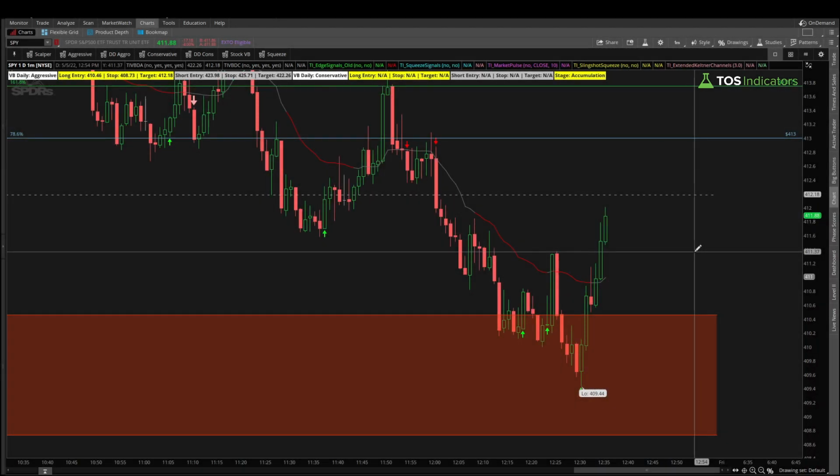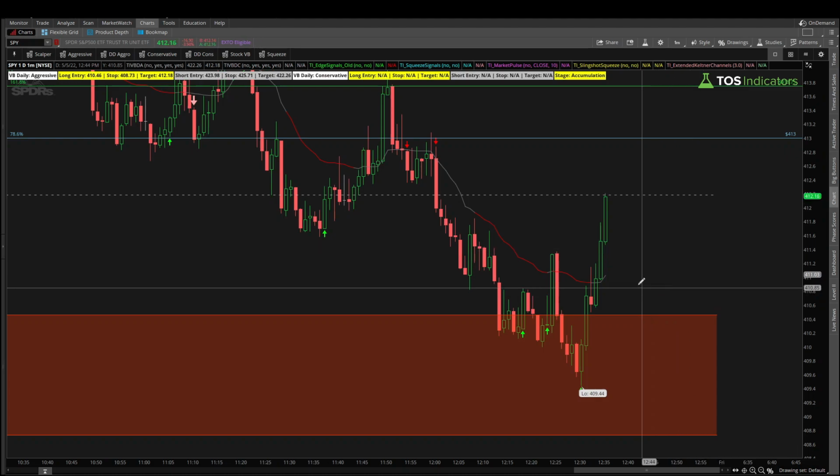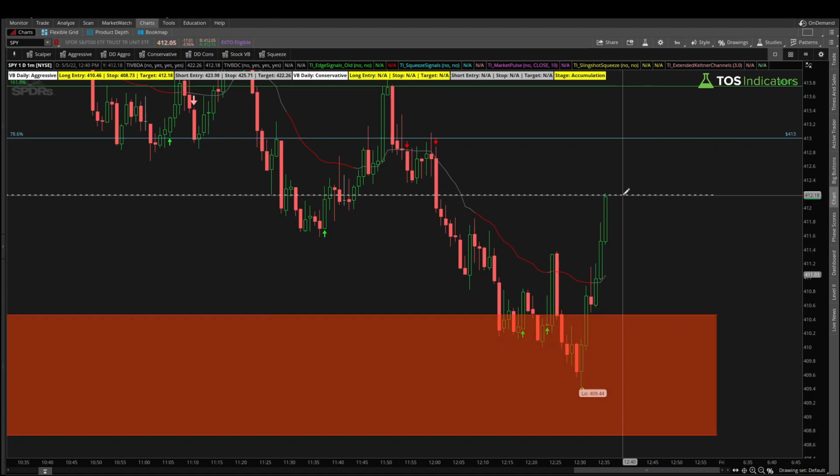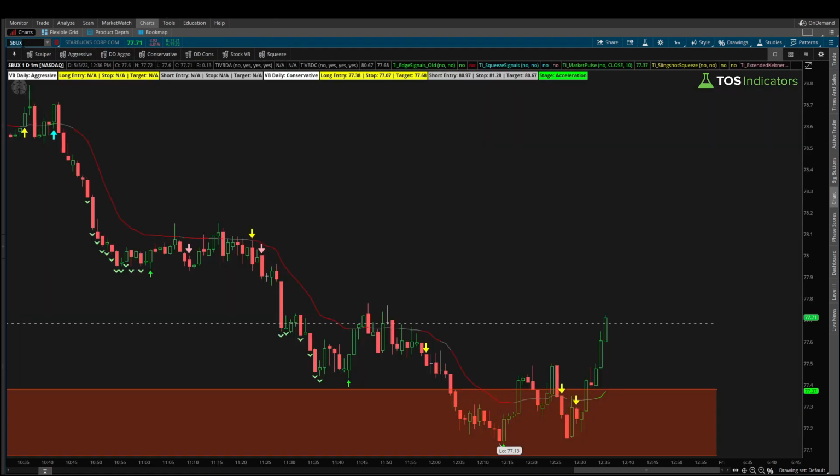Alright, hopefully this is the last update here. SPY is starting to get its feet underneath itself, at least into the close. We're about to hit our first target here with this bull candle right here. We've broken above previous highs. We have continuous bullish strength here. Once we hit that target, which just happened, now all remaining stops move to break even. It is towards the close here, so I wouldn't expect too much in terms of that second target.